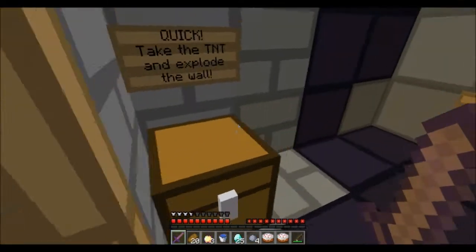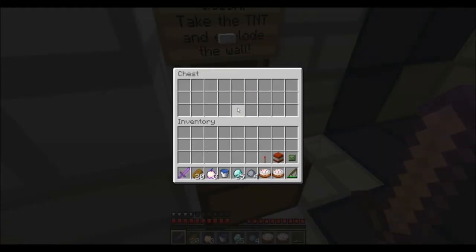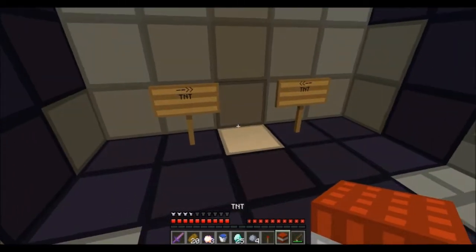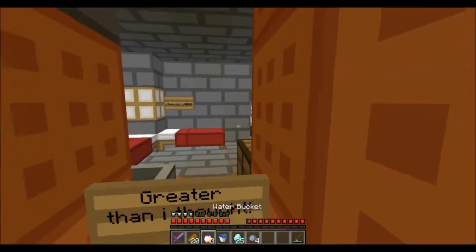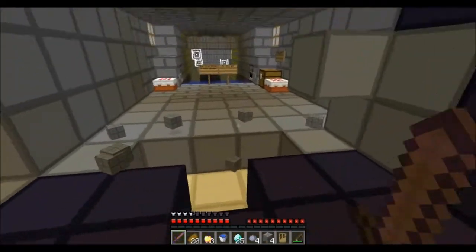Okay, yeah, I didn't read that, I didn't see it. Okay, so. Quick, take the TNT and explode the wall. TNT? Okay. As soon as this happens, I'm gonna run. No. No. Okay. Let's continue. Ooh. Aw, I destroyed everything. I still got the torch.